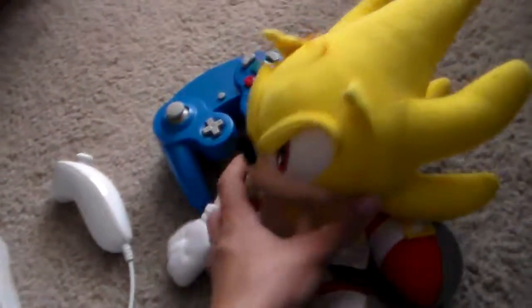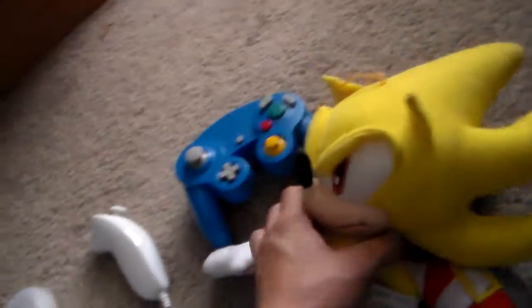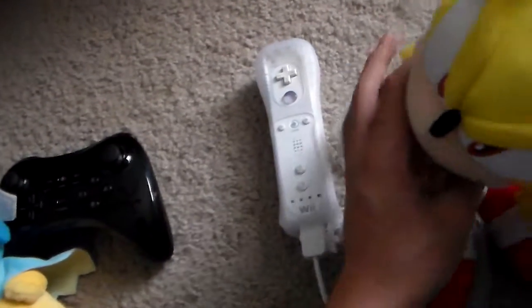Yeah, sure. The GameCube, everybody loves this controller. Yeah, maybe so, but I like this one. It's cool. Oh, and Wii Remote. Best thing ever. You know why? Because you get the Wii Remote, you shake it, and you get the Wii Remote and the Nunchuck, and yeah. What more do you want?